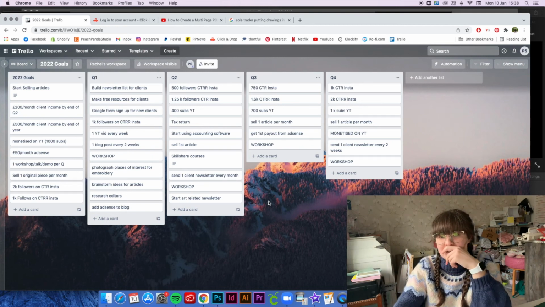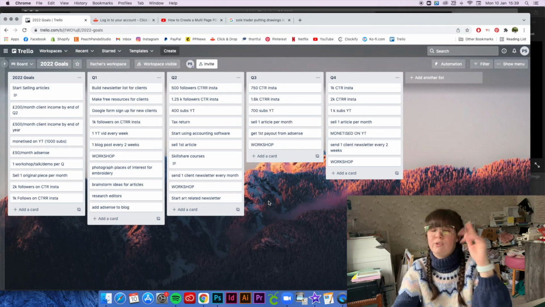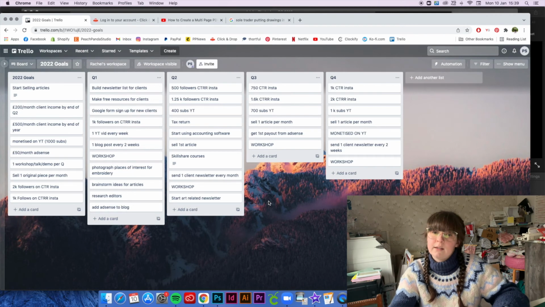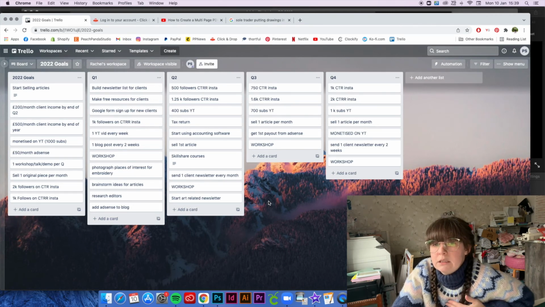So that's what I can do to help me sell that 1 original piece every month. I'm sure with the studio group that I'm involved in as well, we're going to have some exhibitions and stuff going on this year, so that will go in nicely as well, but I can't really factor that in yet because currently we don't have plans. So we'll just have to see how that one goes.